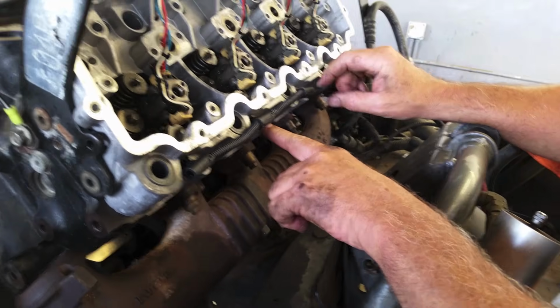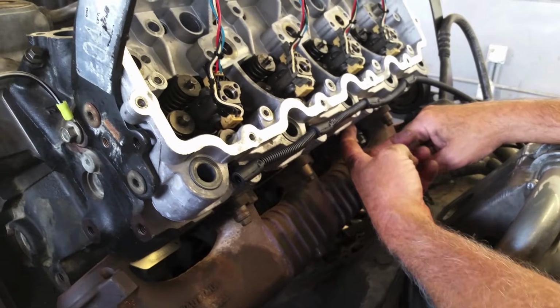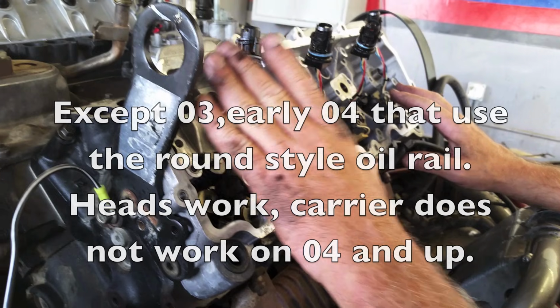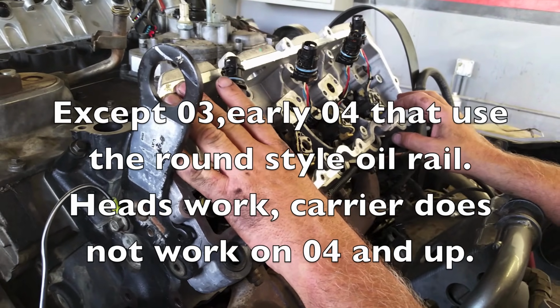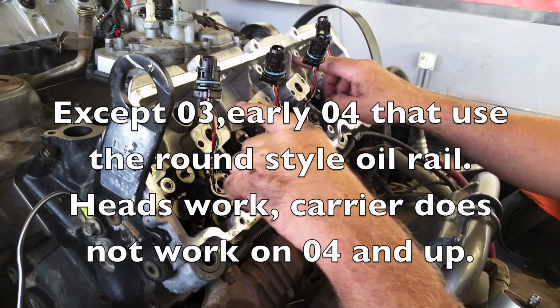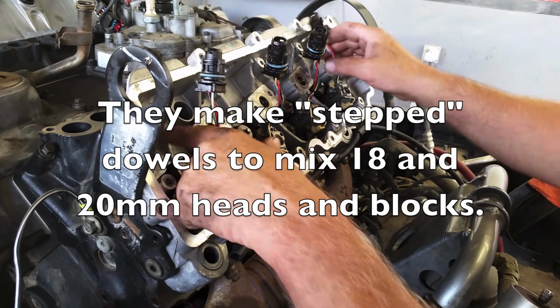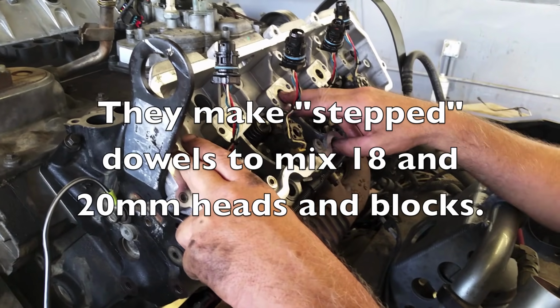Okay, now remember again, on some of these you're going to have the holes blocked, like here, where there's nothing there. You'll find some of the heads may even dangle over. See, there's nothing there. Again, not all the heads and the rocker carriers are interchangeable. There are at least 3 out there, and there may be more. I know of at least 3 different styles. This one right here, not a single bolt will go back in, but that's fine. The carriers still get clamped down by the head bolts and will be fine.